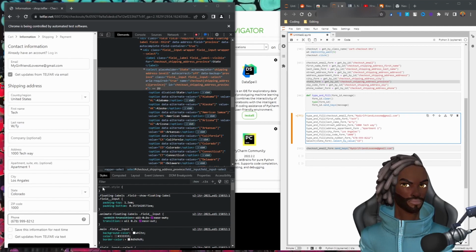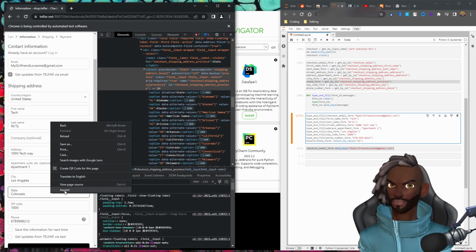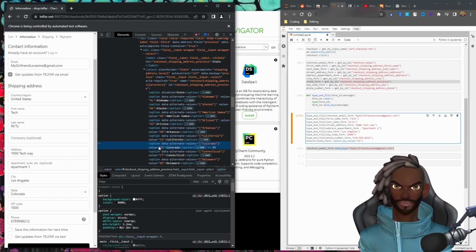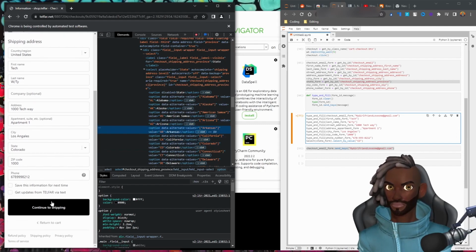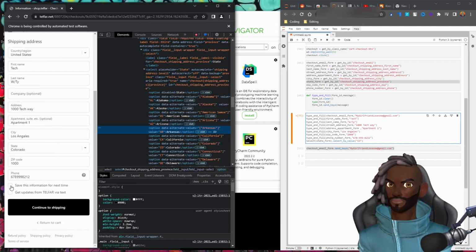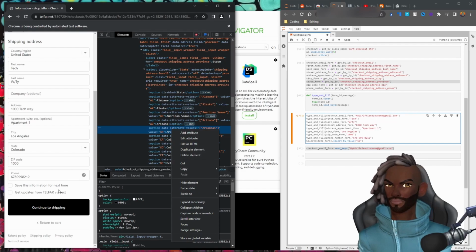Okay, so boom, I finally got it figured out. We have to select the form and then select by value. So let's look at this. These are the values, the acronyms here, and not the actual state. So we got the entire form filled out now. You can check these if you want by getting the ID and doing the same thing we did here, and clicking instead of typing.